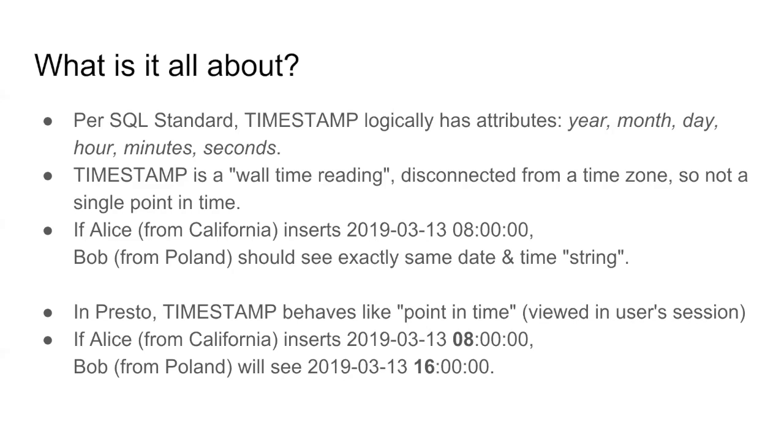In Presto, timestamp doesn't follow the standard, the legacy timestamp, what we have now by default, because it actually represents a point in time, an instant, like a Java timestamp. But to make things less obvious, it represents this point in time with respect to the user's session time zone. So if I have a point in time, then depending on my time zone, it will be represented differently. If I have textually inputted 8 o'clock today, and I'm sitting next to Martin, then someone reading this in a different place will see a different hour or possibly a different day.